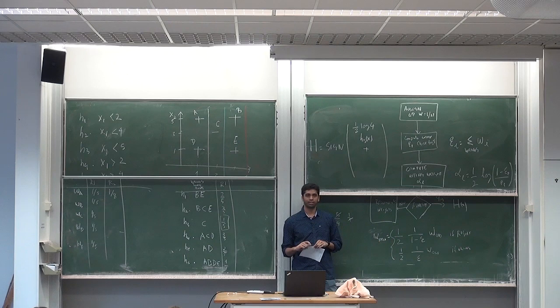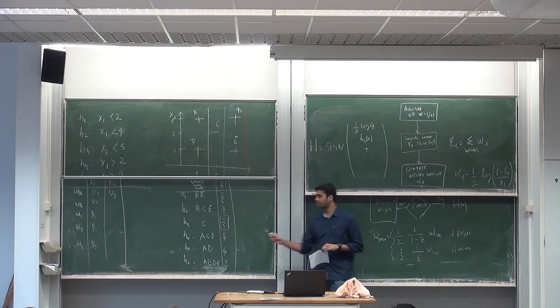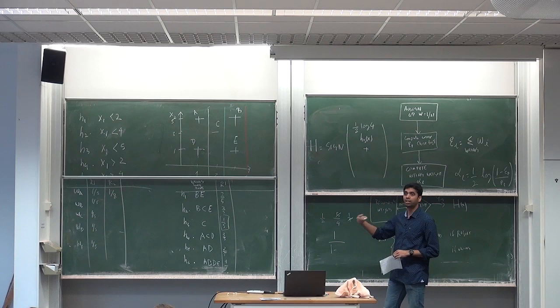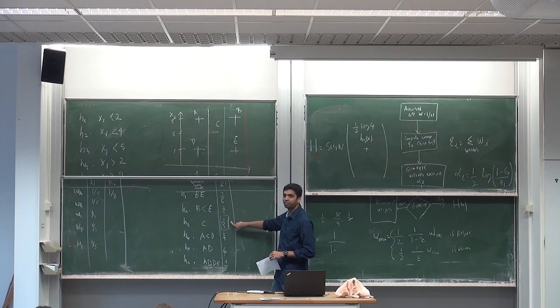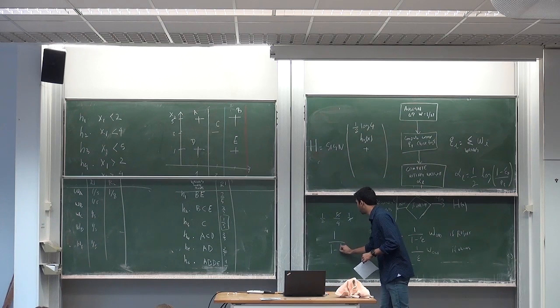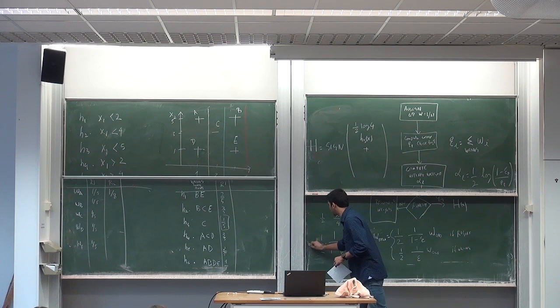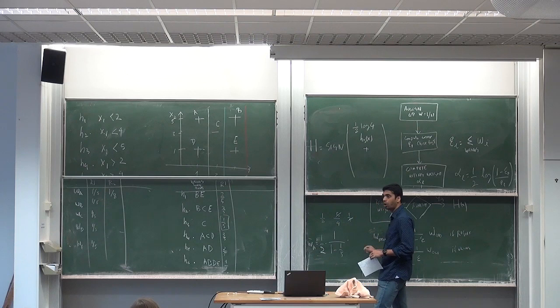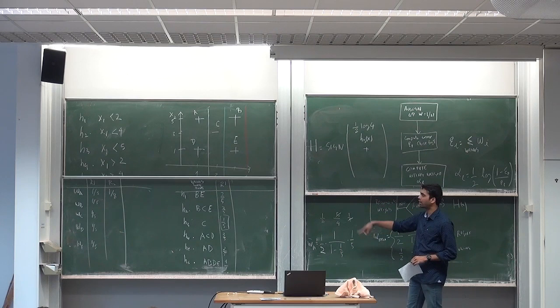Is this clear? The calculation is simple. The 1 over 2 just comes from the formula, then 1 divided by 1 minus the error rate of the best classifier in the previous step. What was the best classifier in the previous step? H3, and its error rate is 1 over 5, so just plug in 1 over 5 here. So the new weight of A is 1 over 2 times 1 over 1 minus 1 over 5 times the old weight, which is again 1 over 5. If you do this calculation, you'll come out to 1 over 8. If somebody gets a different number, tell me.